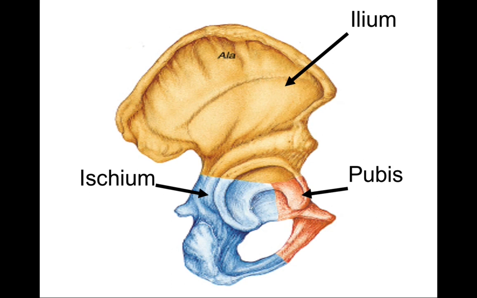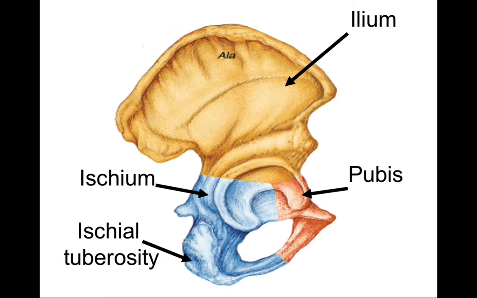The ischium is also going to play a major role in making up part of the obturator foramen, and you'll also see that all three of these bones play a role in making up part of the acetabulum. The last of these three bones that make up the coxal bone is the pubis, and these two bones will come together to form what's known as the pubic symphysis and also give rise to the pubic arch.